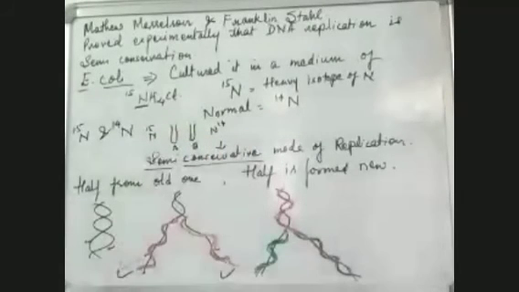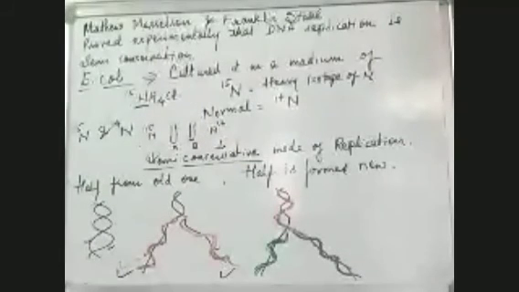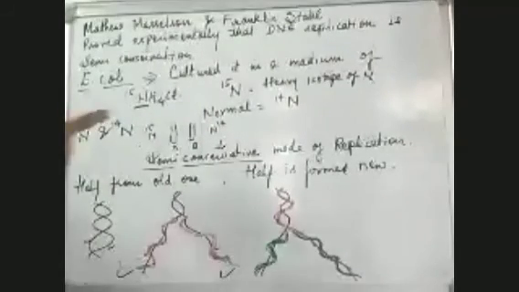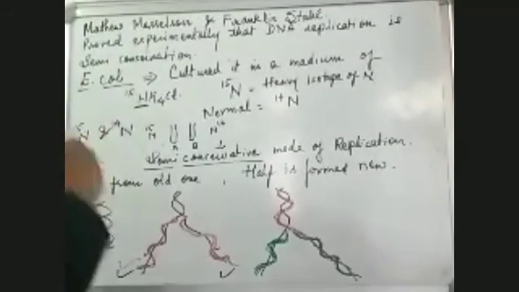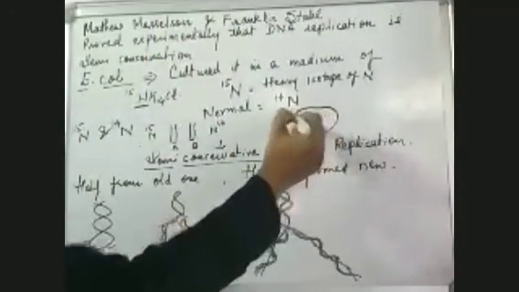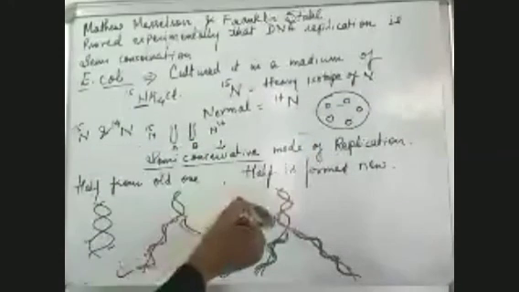And if A has N15 and B has N14, if you take these heavy isotope and normal isotope of nitrogen in centrifuge tubes and you centrifuge it, what happens during centrifugation? There is a machine, and I'm showing you the top view. The machine from the top looks like this, a circular machine. It is kept in the chemistry lab also in our school, you must have seen. And it has a number of holes in here, and in these holes you can insert these test tubes.